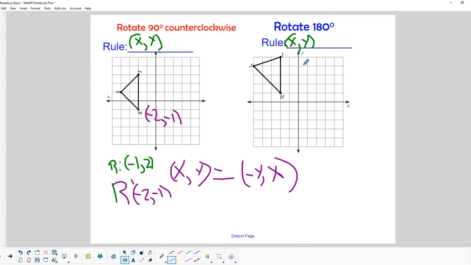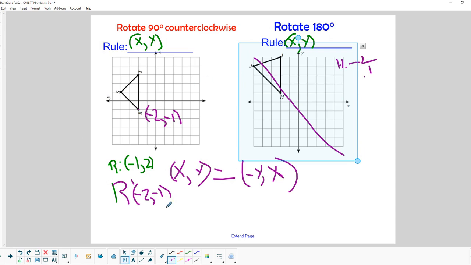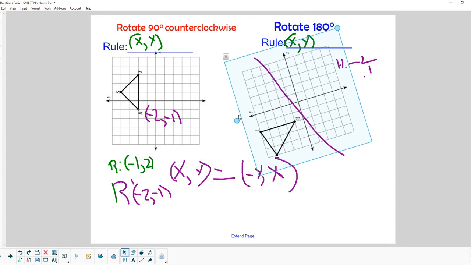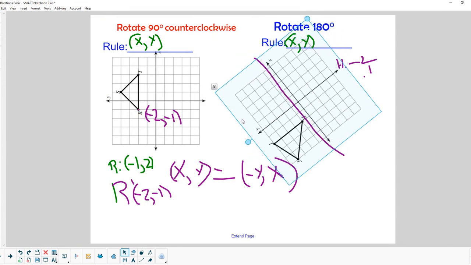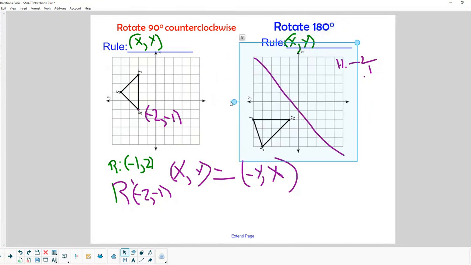Okay, what about 180 degrees? Well, we've discussed this earlier, but if your axis comes down through there like that, and let's pick h for example, negative 2 and 1. So h is negative 2 and 1. Now let's rotate it 180 degrees. And it doesn't matter which direction because it's the same. So 90, 180. Oops, a little too far. All right, so now we notice that instead of up in this quadrant, we're down here in this quadrant.